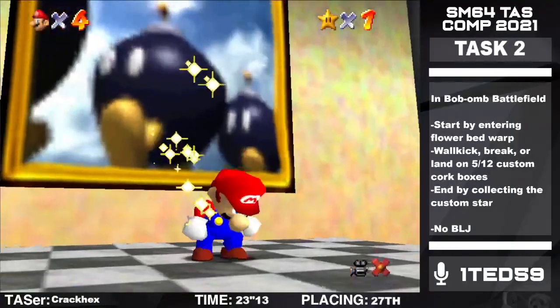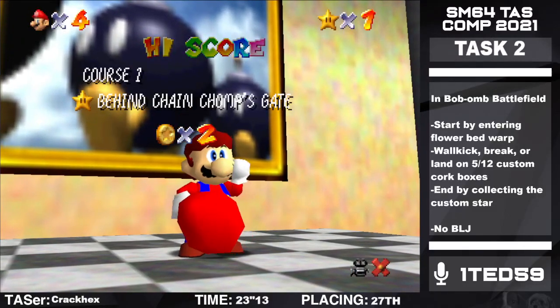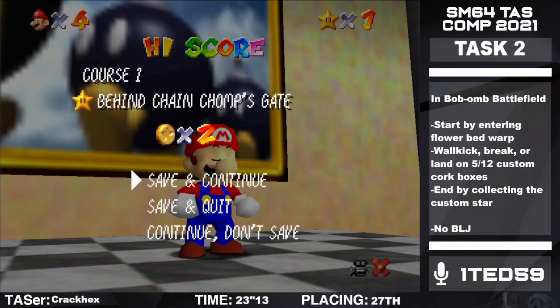Very different route than basically everyone else so far. At least the main route. Great job going all the way up under the bridge, over top of the grate even, too. Great job to Crackhex, getting 27th place in this competition, the first sub-24. Next up, in 26th place, the time save of a third of a second over Crackhex.